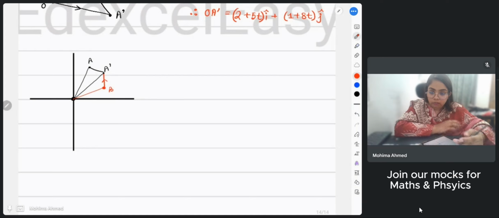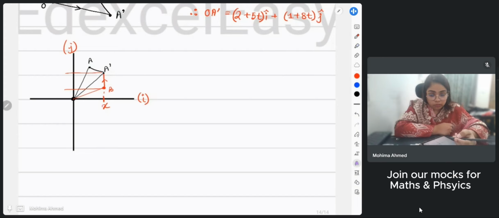If point A prime is exactly due north of B, we can clearly see they are situated on the same vertical line, right? That means they are going to have the same value for i, but their j values are going to be different. I think we have already stated in a previous video that i represents your x-axis and j represents your y-axis. So if after traveling that distance the particle is at point A prime, and A prime is exactly due north of B, these two points are going to have the same i component because they are in one straight line. They will have different j components.